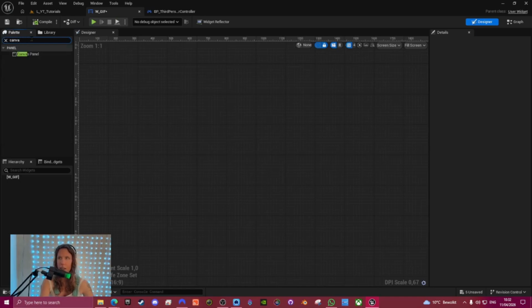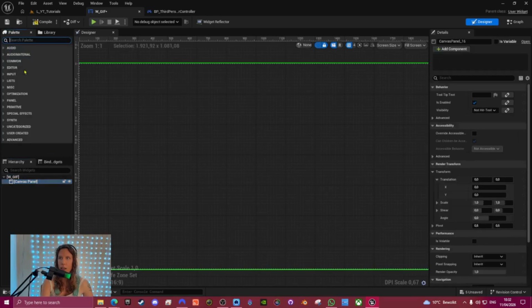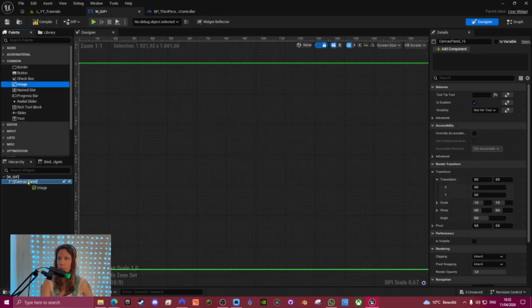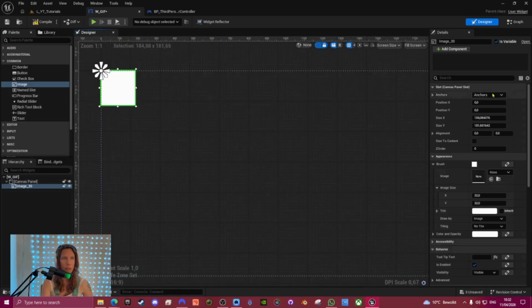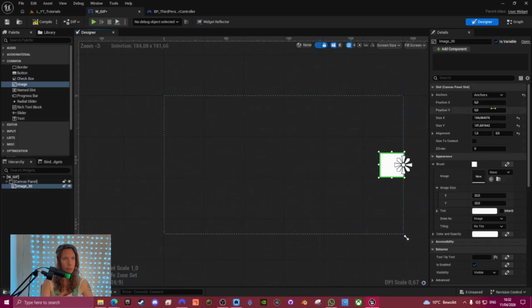And I'm going to drag in a canvas panel here in the user interface and then add an image. So under common you will find the image there. Drag it into your canvas panel. I'm going to make it nice and big like so, and then position it a little more over here. And I'm going to go ahead and rename it to image_GIF, like so. And you have to make sure that it's checked to be a variable up in the right corner here. Can be unchecked, but usually images are already checked as a variable.